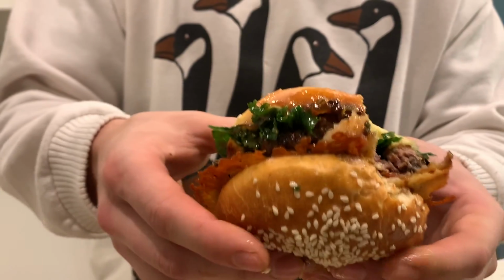That's incredible. I'm not even joking. That onion jam comes through so much. The crisp bacon, that Parmesan pulls through. This is an unreal burger. Look at how juicy it is. Insanity. Probably one of the best burgers I've made on this channel.